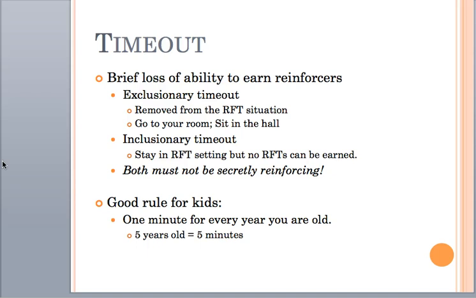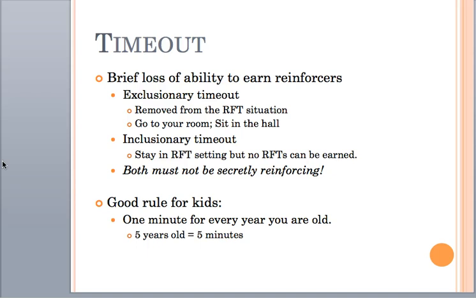And so my friend Jesse would use timeout as a punisher for one child, but he would use exclusionary timeout as a reinforcer for his older son. He would say, if you do a good job on the dishes, you can be in your room for an hour without any disruptions. And so he was able to use the exact same activity as a punisher for one individual and as a reinforcer for the other. So you have to be careful. If you're going to use timeout as negative punishment, you need to make sure that it's not secretly reinforcing for that individual. Otherwise, they'll continue misbehaving in order to earn those timeouts.